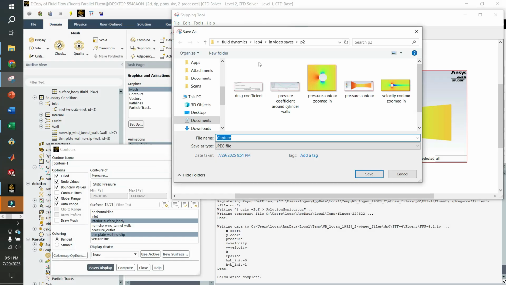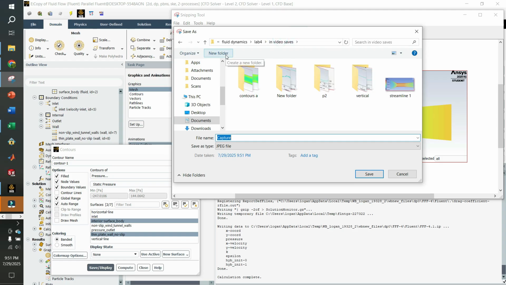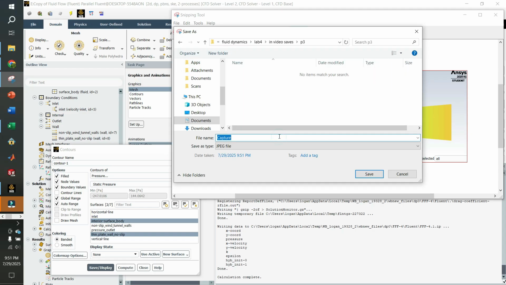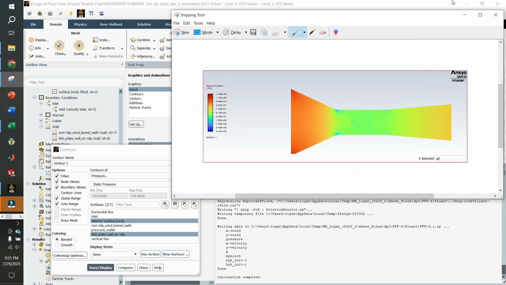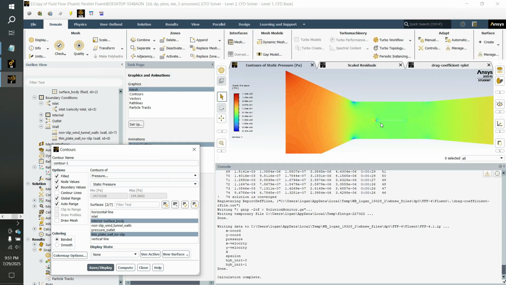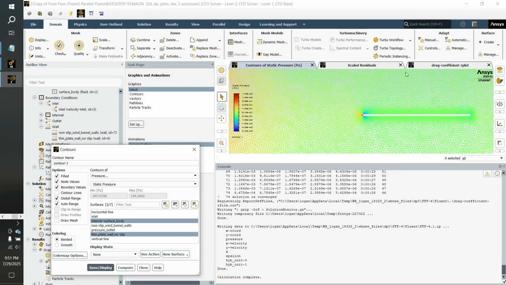Now, let's create a folder for part 3. This is going to be the pressure contour. Then we're going to want to zoom in around there.